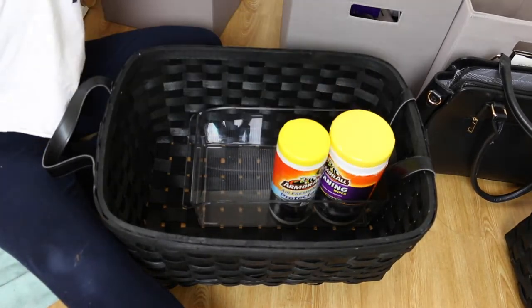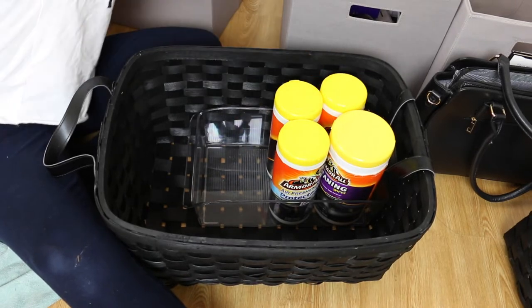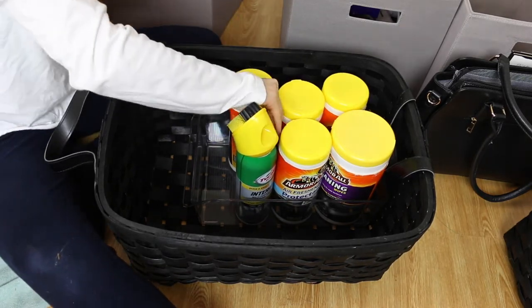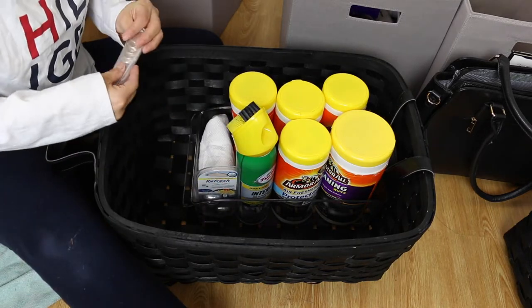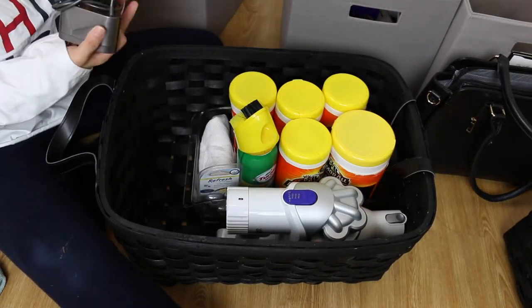In the second basket I'm using a clear bin originally intended for refrigerator and freezer organization. It didn't quite make it into the refrigerator when I organized that space, so I decided to repurpose it here. I'm also keeping a few other things corralled together in it — including another Dyson that I purchased secondhand. This is my very first Dyson, and I've since bought another, so this one lives in the bin for any quick vacuuming needed in my car.